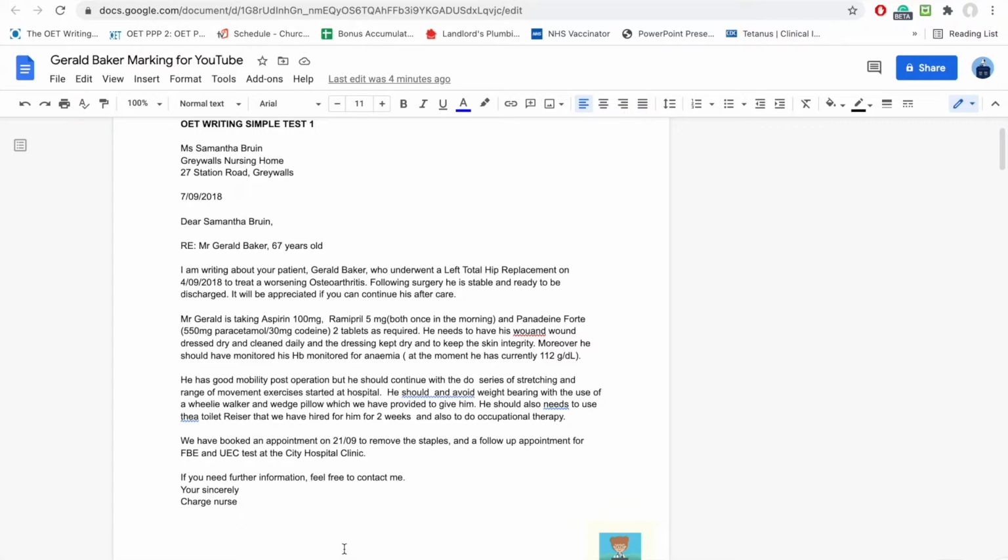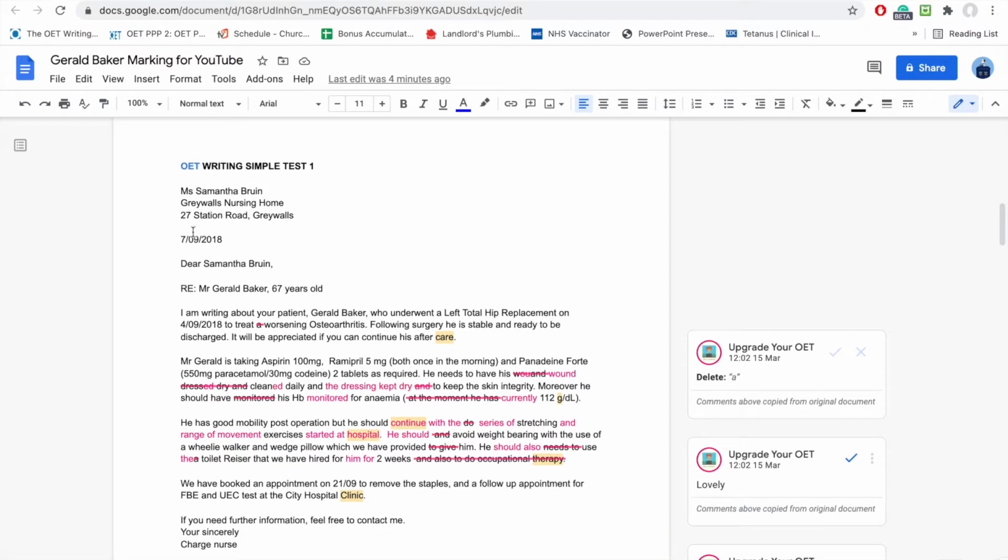Okay, so I hope you had a look through it, and as I say, I'm now going to talk you through how I would mark this. Of course, I'm not an examiner, and of course, everyone performs slightly differently in exam conditions, and of course, it depends whether you are doing the paper-based version or the computerized version. But just as an exercise, I'd like to go through how I would mark this.